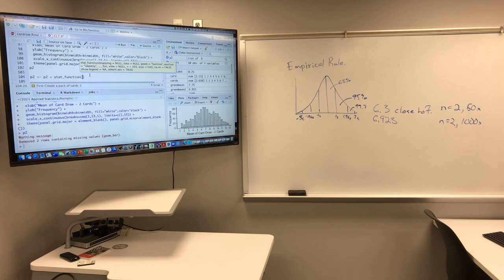And so the first thing that you need to do is we're going to do function x dnorm. dnorm is just going to give you a normal distribution. And in this case, it's the x variable, and the mean is equal to grand mean 2, because that's what the mean of the means is.